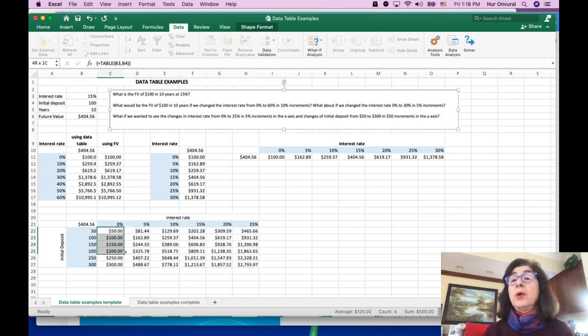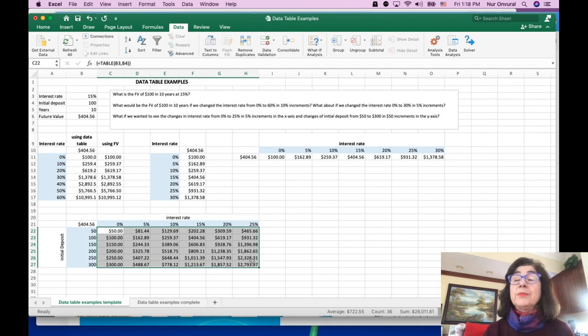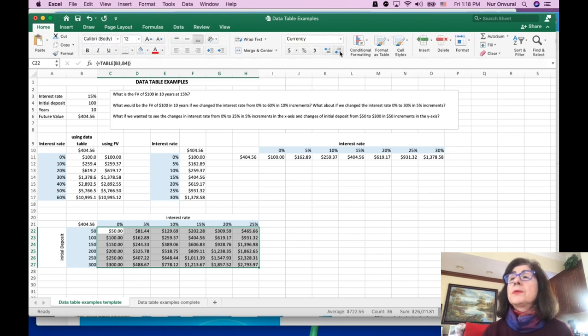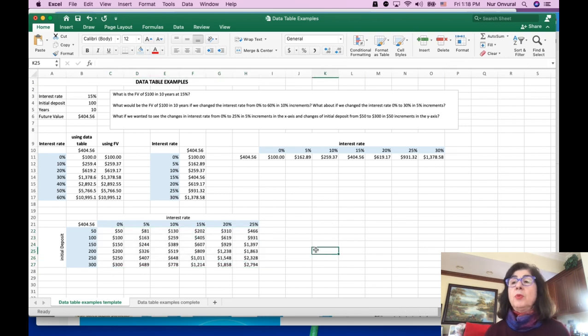Now, again, if I want to have a clean look and get rid of the digits after the decimal point, I can go to Home and use these icons up here to get rid of the decimal points so my table looks in a clean format. But if you want digits, 2 digits or 4 digits or 5 digits, you can change the formatting and make sure that it is all in the same format so it's presentable when you complete your table.